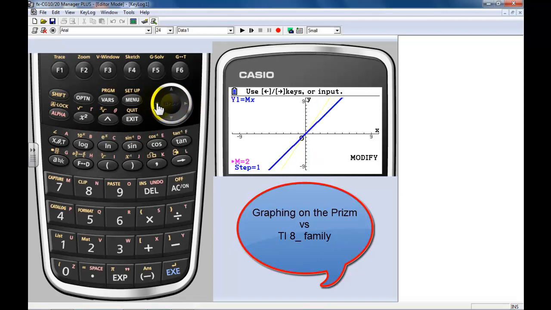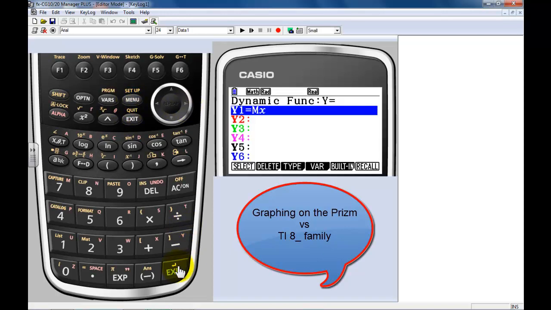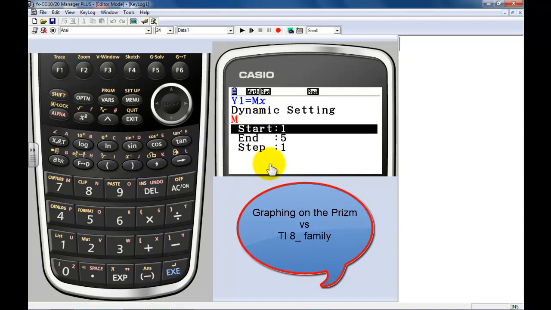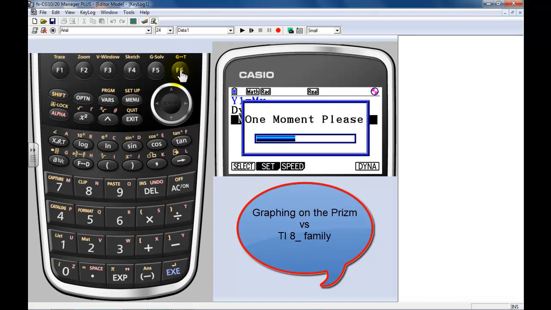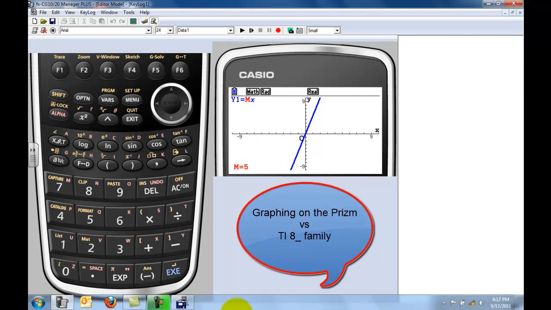There's also a menu item on the Casio, which lets you automate this. If I was going to menu and go into DynaGraph, the DynaGraph stands for Dynamic Graffer. I've got to make sure I select that first function. It says it's going to dynamically graph. I'm going to set this up to graph between 1 and 5. And go ahead and dynamically do this. Now, what it's going to do is basically create a movie where it's going to animate. It's going to show, okay, M is 1. There it is. M is 2. There's where it was at 1. The yellow line's showing up. And it's just going to jump between 1 and 5 and just keep going over and over again. And you notice it highlights it in red, things like that.